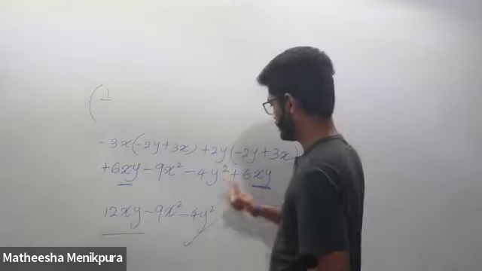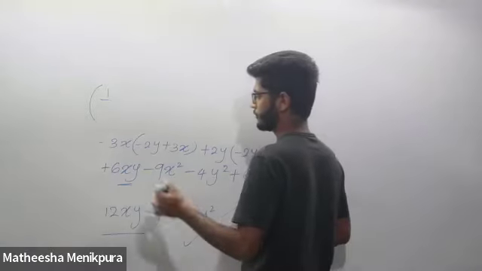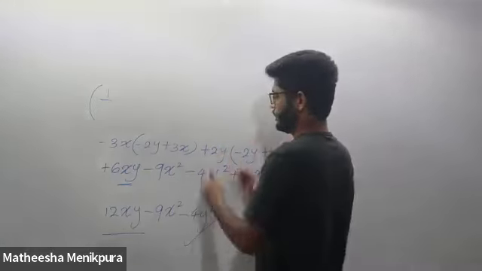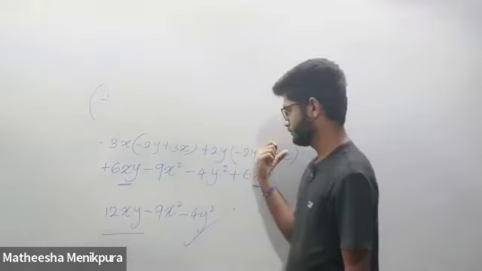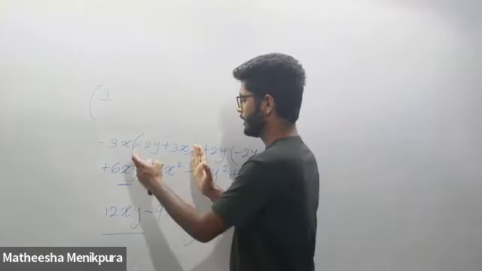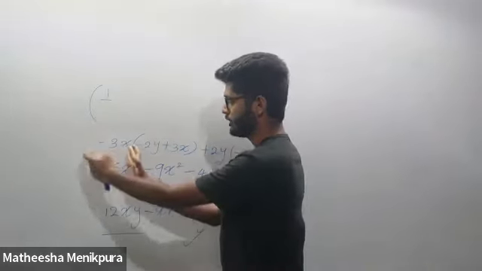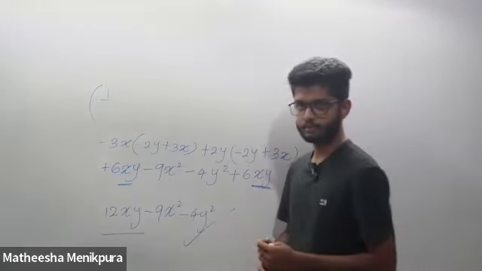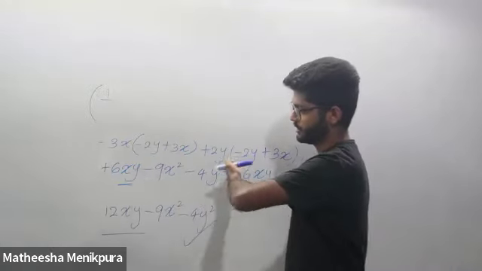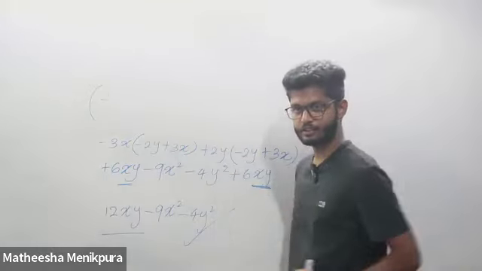Sir, can you explain the second method, the second part? Which part, this one? No, the top one, sir. This one? Yeah. Okay. After multiplying the previous one, we got this one. Here we have to multiply this binomial expression with minus 3x and this binomial expression with plus 2y. So now we have to remove this bracket. With these brackets, we can't simplify this one further.